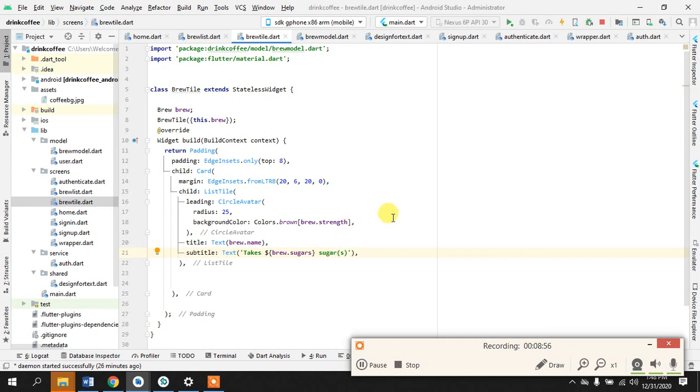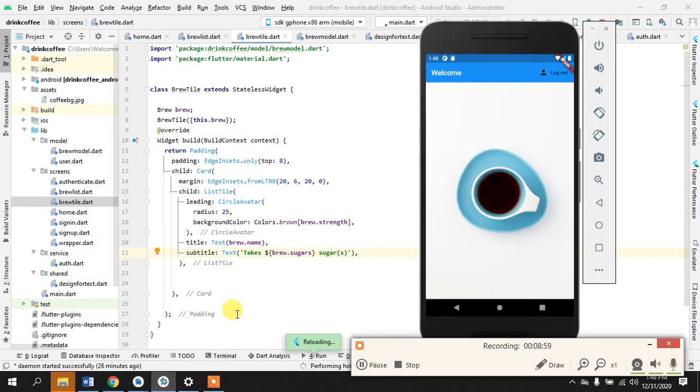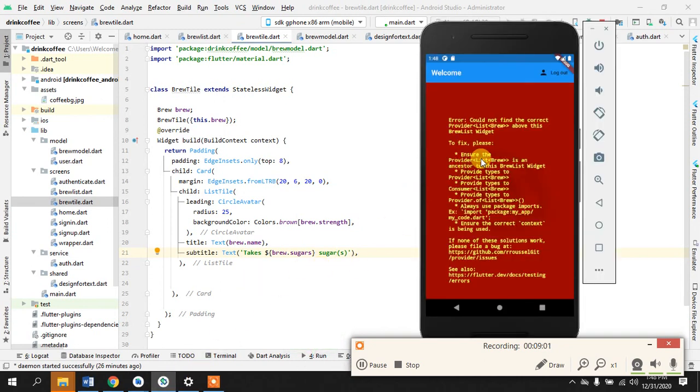And let's just run. I think we will not see anything, yeah, because to display it we have to use the stream. So right now we have just built a stream, and in the next one, whenever the user signs up, we want to upload some dummy data. Right now there is no list in the database and we are not using the stream, so that is why we are seeing this error, but we can fix this later. Our next task is to use Cloud Firestore and pass data in it.